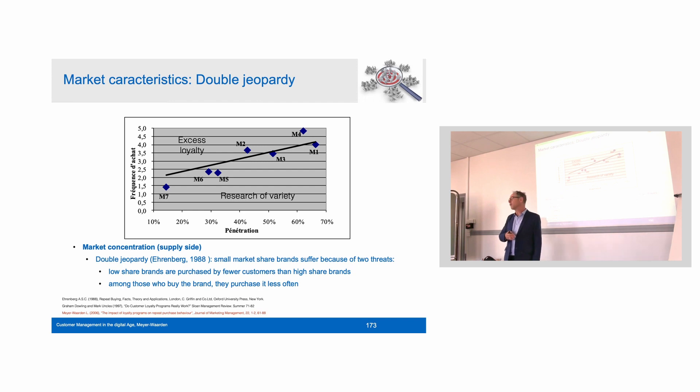Before talking about efficiency of loyalty programs, just some examples. We could take the example of sodas. Let's take a leading soda, for example Coke, Coca-Cola, and let's take a small brand, a refreshment variety brand, such as 7up or Sprite. If we look at the penetration of Coke, that is the number of buyers who bought at least once in a given purchase time, penetration of Coke is rather high. We would probably find something like 60 to 70%, whereas 7up or Sprite or Canada Dry, which is a refreshment variety brand, would have lower penetration.